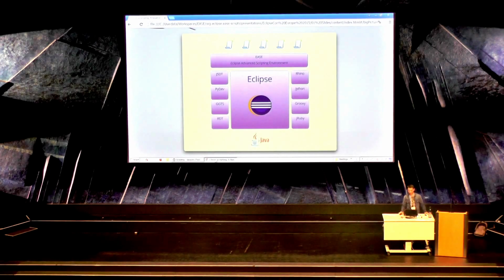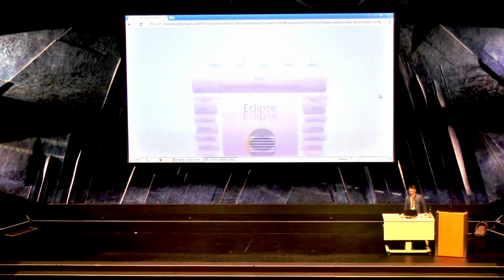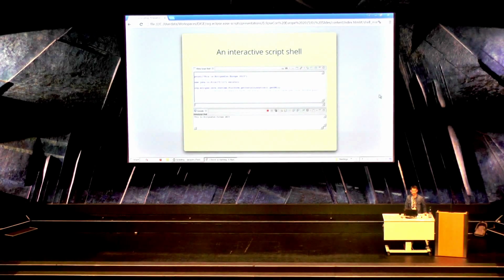Okay, let me step back to the slides. I'd like to give you an overview of what we've just seen so far. So you have seen the interactive script shell that allows you to execute code. We can do this in different languages, by the way. This I didn't mention before. So the script shell has the possibility to change to a Jython interpreter or to a Groovy interpreter, if you like. And all the things you have seen, like modules and loading modules, works for all script languages. So if you write a module, it's available for all the script engines you can host within EASE.